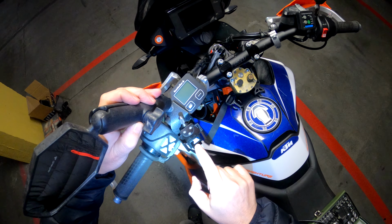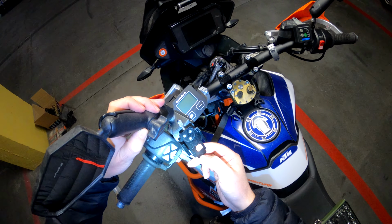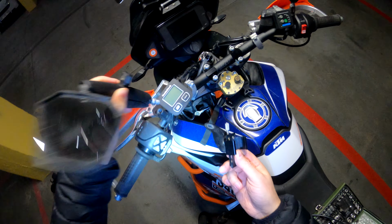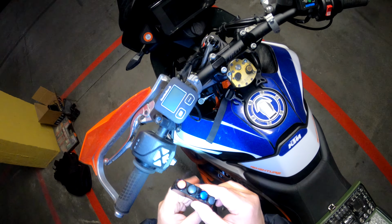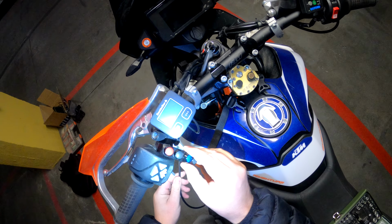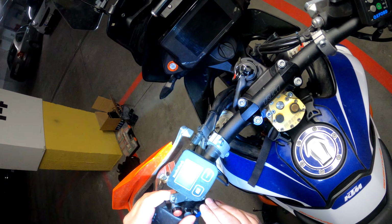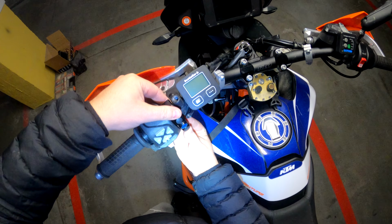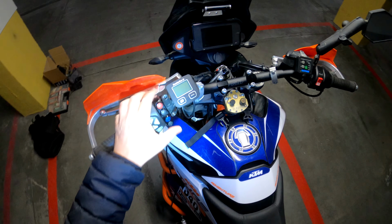I've taken off the mounts for the GoPro pilot, so I had to unscrew this mirror, and let's see how that will fit into the space here. Oh, it is quite nice. Leave that loose for now.